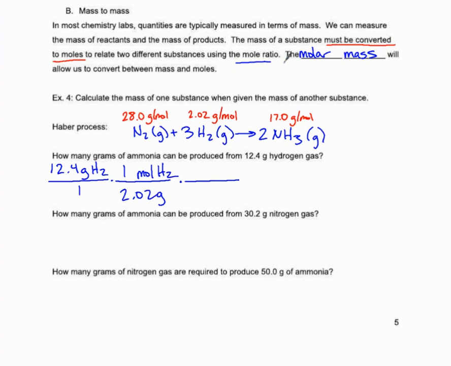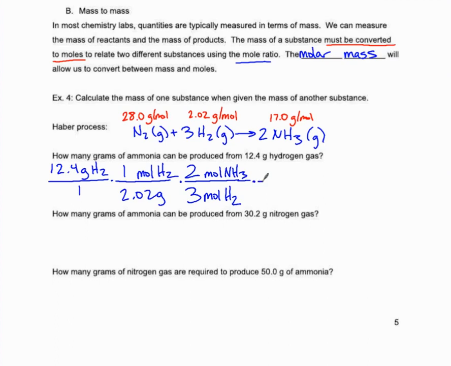Now that we're in moles, we're ready for the mole ratio. So we are comparing moles of hydrogen with moles of ammonia. This is the mole ratio. This is the step that uses the coefficients from the equation. So for hydrogen, it is 3 moles. That's the coefficient for hydrogen. For ammonia, it's 2 moles. That's your coefficient there. If we were to stop here, this would give you moles of ammonia. But the question is asking us for grams of ammonia.